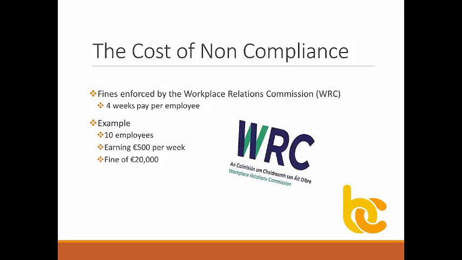Looking then at the cost of non-compliance, the cost of not putting a contract in place, fines are enforced by the WRC, the Workplace Relations Commission, and if they find that you don't have contracts in place, they can fine you 4 weeks' pay per employee. Now, I've done some very basic calculations, but just to give you a feel for that, if you had 10 employees earning an average of 500 per week, you could be facing fines of 20,000. So I know a lot of the small employers that we deal with, 20,000 would be quite a lot to swallow in terms of their annual turnover as well.